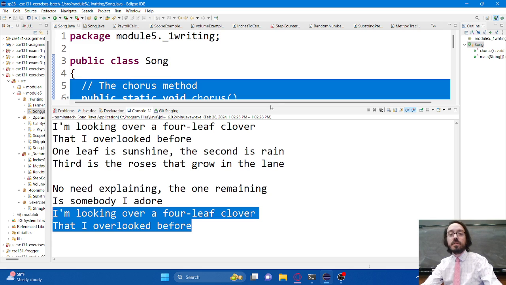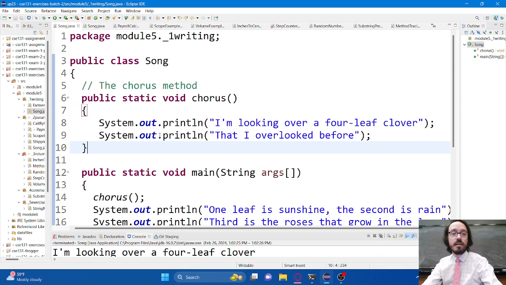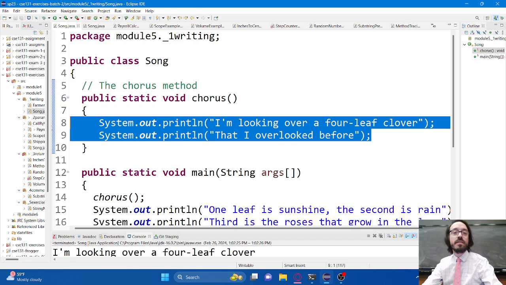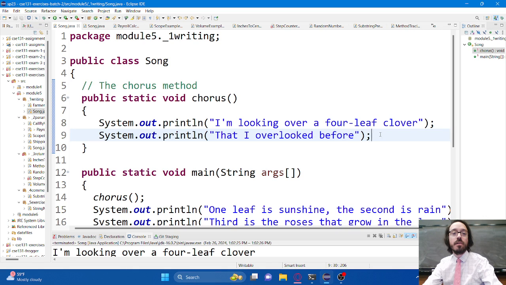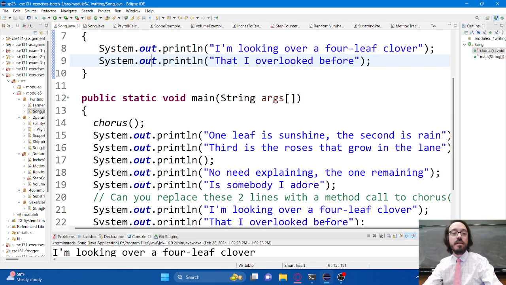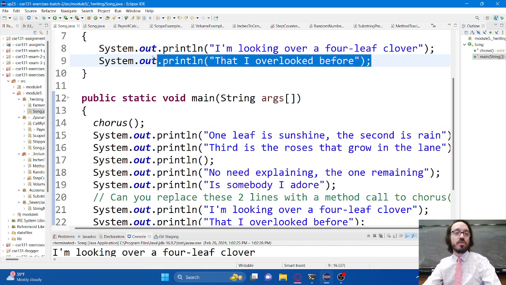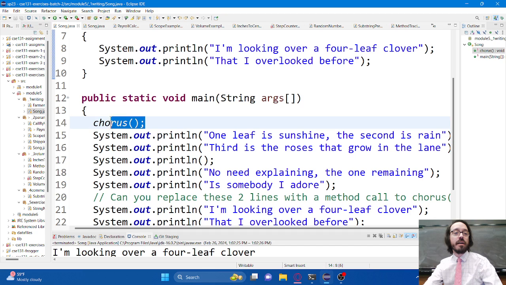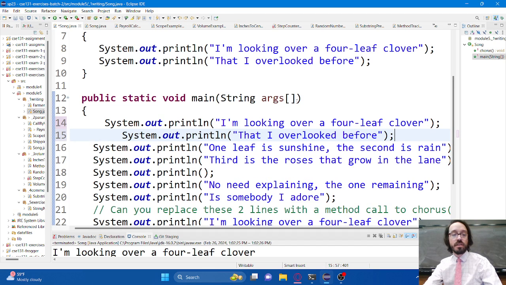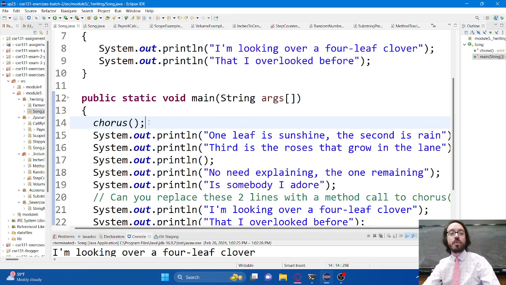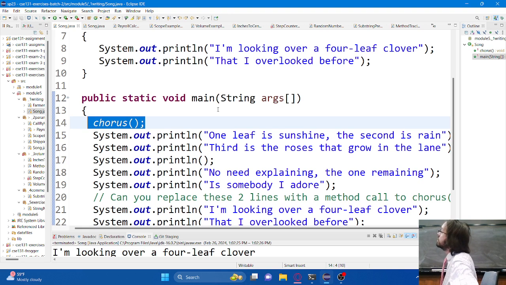And this is about as simple as it gets for a method where we've extracted the chorus out into the method. And then anywhere that we have the chorus, instead of just copy pasting these 2 lines to have that chorus text come out, instead we're going to replace that with what's known as a method call.